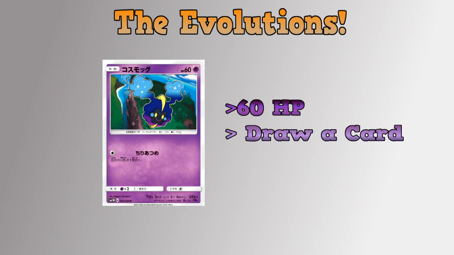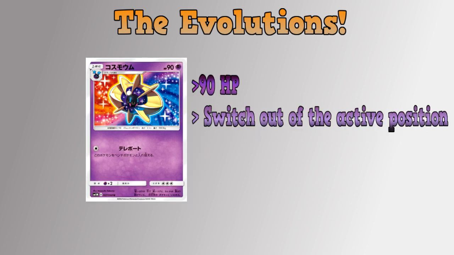Solgaleo has two Pokemon that it evolves from, Cosmog and Cosmoem, both of which are Psychic types. Cosmog is a 60 HP Pokemon that has a colorless attack to draw one card. Cosmoem is a 90 HP Pokemon that has a colorless attack that switches itself out of the active position. Neither of these cards are particularly exciting in any way, which is why we'll talk about the options to bypass Cosmoem altogether and to avoid our Cosmogs being knocked out in the Decklist portion of the video.